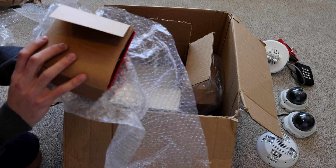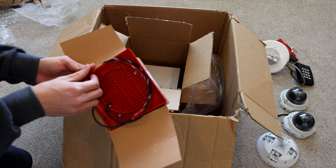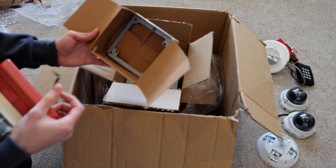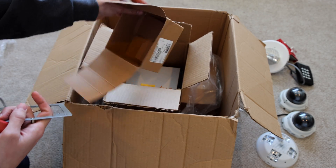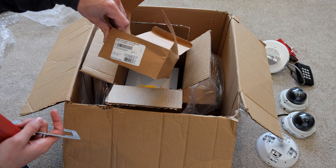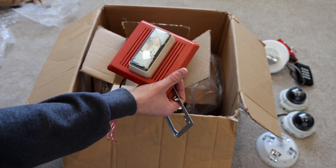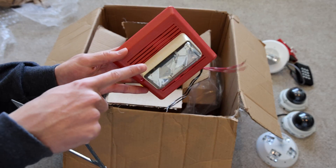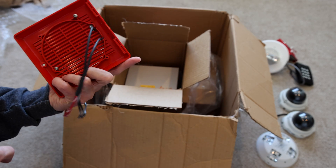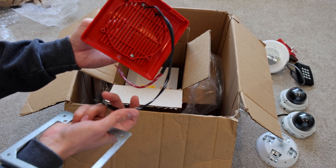Packaged very nicely, sort of. It looks to be an Edwards strobe with a mounting bracket here. The box says 'Botch Security Systems STRB 24 volts square 110 candela blue.' Well, this does not look blue, so maybe that's a different box. There is fire marking on the side but it's worn off, so I have a feeling this could have been mounted outside or something. It's definitely used, and it's almost as if there could have been a speaker behind here at some point that was taken off. But the strobe is definitely still usable.